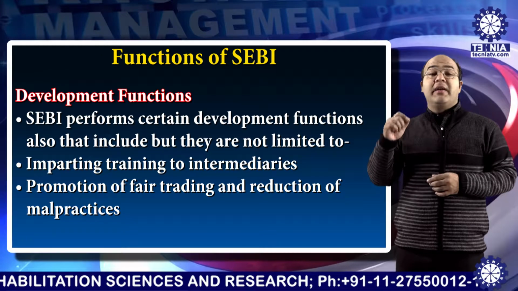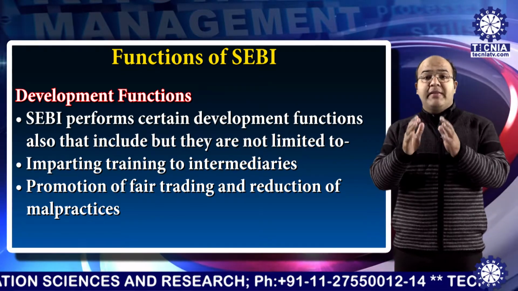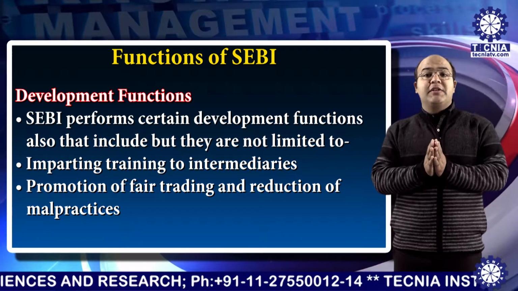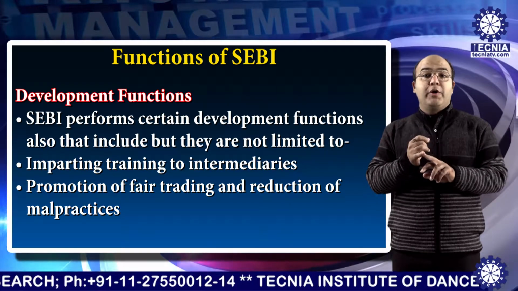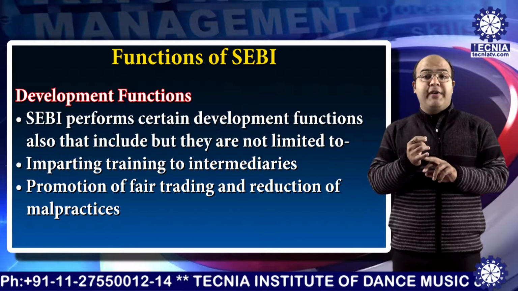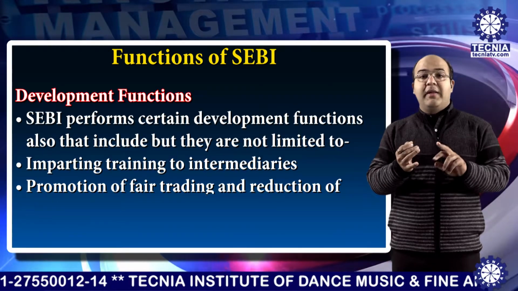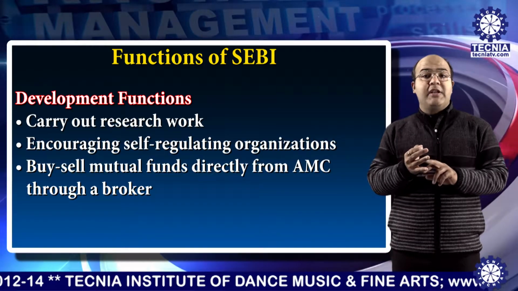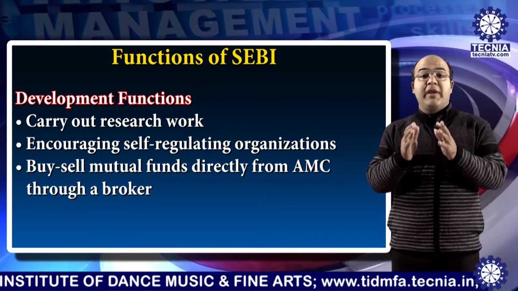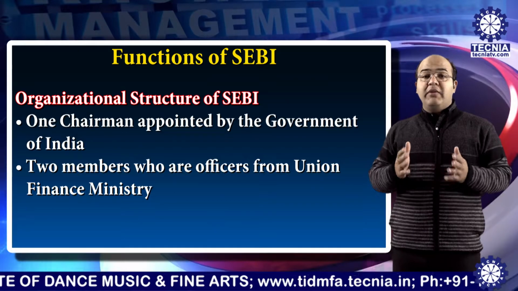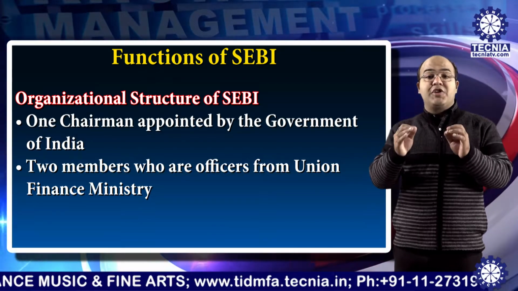Now we will discuss development function of SEBI. SEBI performs certain development functions also that include, but they are not limited to, imparting training to intermediary, promotion of fair trading and reduction of malpractices, carry out research work, encouraging self-regulating organizations, buy-sell mutual funds directly from AMC through a broker. Now we will discuss organizational structure of SEBI.